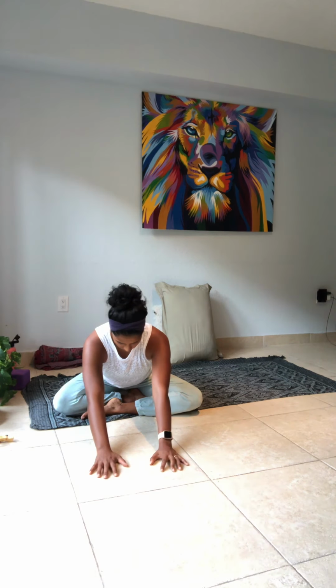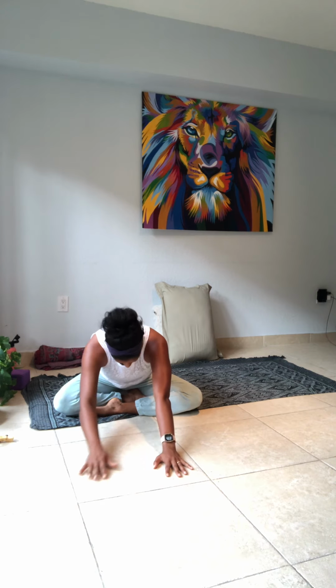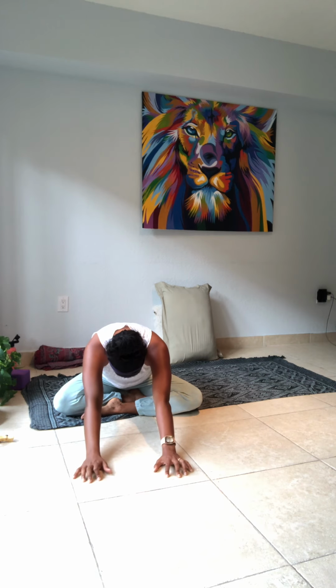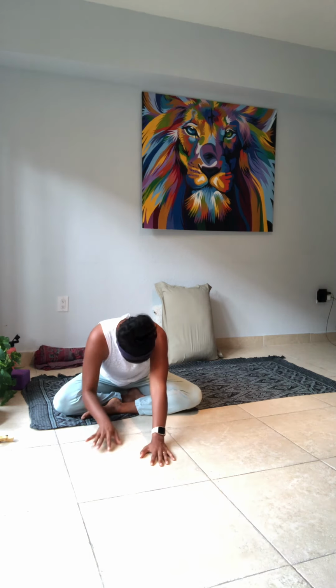Remember, if your spine begins to curve, you're gonna stop there and hold the position. Keeping our spine nice and long here. And then allow your head to bow and surrender. Breathing in the pose, feeling the stretch. On your inhale, gently push yourself back up to a seated position.